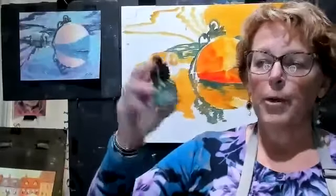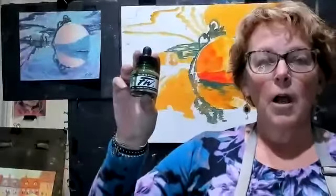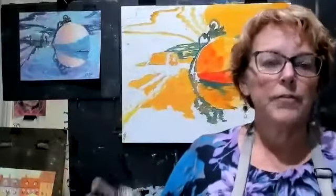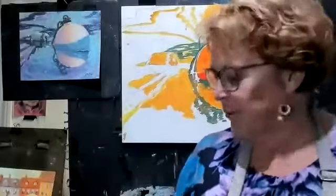And this is the brand that I use, F&W. There's a couple of them out there. I just happen to like this one. My son had given me quite a few jars of it for gifts, and then the next Christmas, I got more. So I've really got a nice collection of their jars.